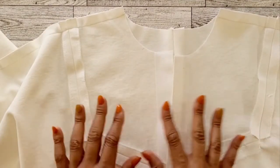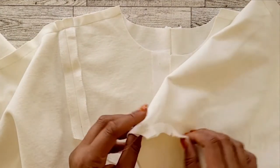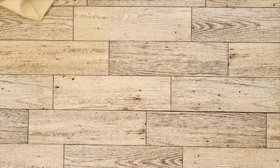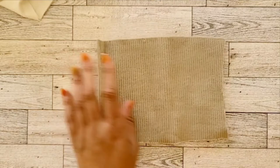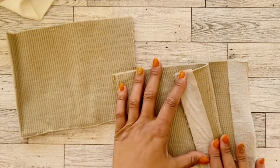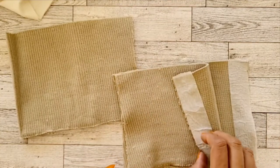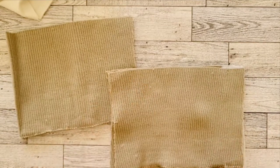Once you've completely sewn the front bodice to the back bodice, you can trim the seam edges and clip the curves. And you can also finish the edges the way you like and set the bodice aside. We're going to move on to the midriff, where we have piece 5, which was cut on a fold. This is the back midriff and the front midriff, which if you haven't already, needs to be stabilized with the interfacing, which should be 1¼ inches wide. And you can measure your midriff to see how long you need to make your piece.